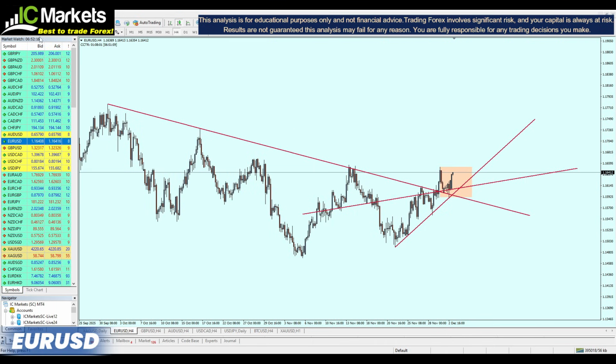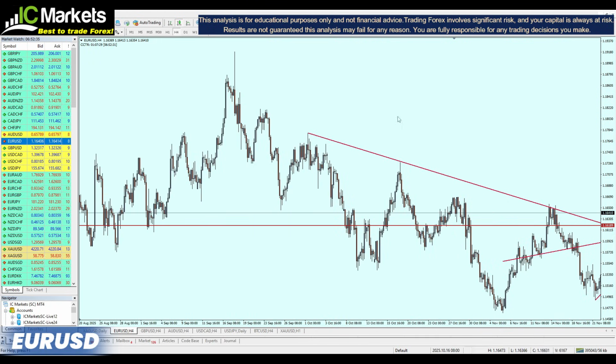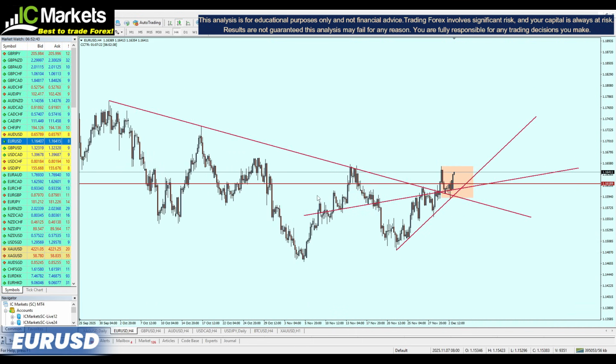Look at the nearest level of a support to this entry, or actually to the bullish breakout candle. Right here exactly. So as you can see, right here, my friends, we actually have the nearest level of a real support, which was also a support in the past and a resistance as well. And if I'm not mistaken, if I scroll more to the left, I can see it was a strong key level of a support indeed. Check this out. It was indeed a very strong key level of a support. Therefore, 1.161 is going to be our next level to consider buying the EURUSD.